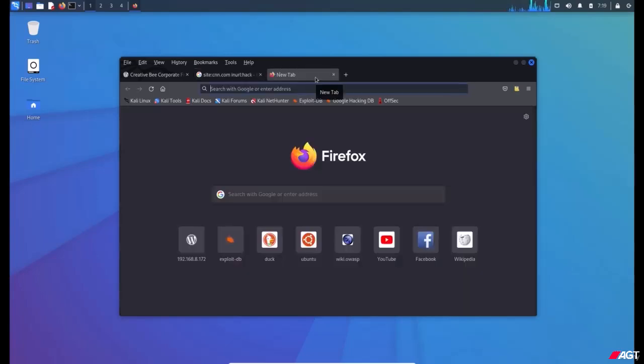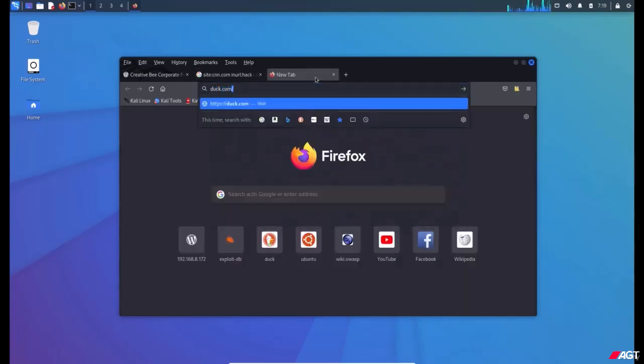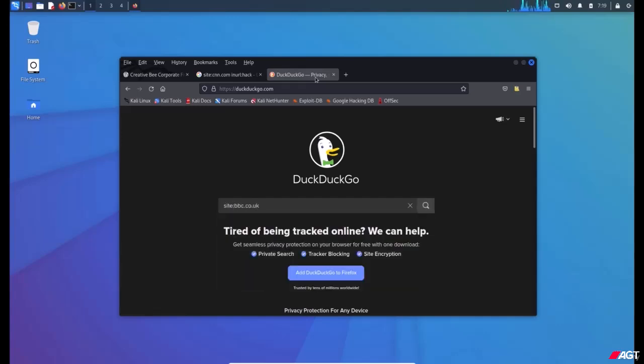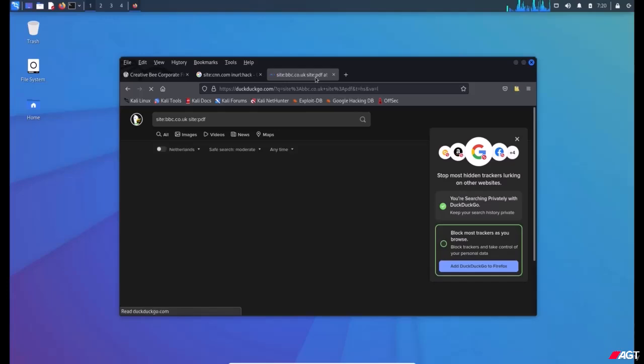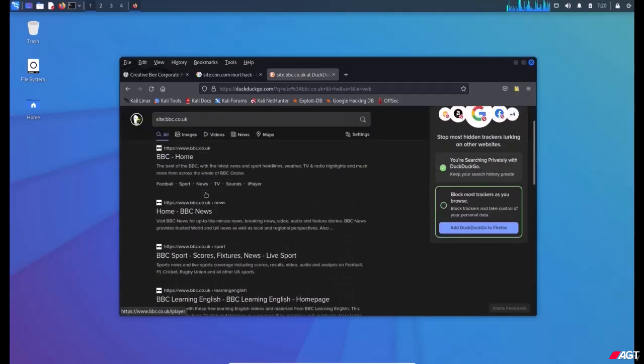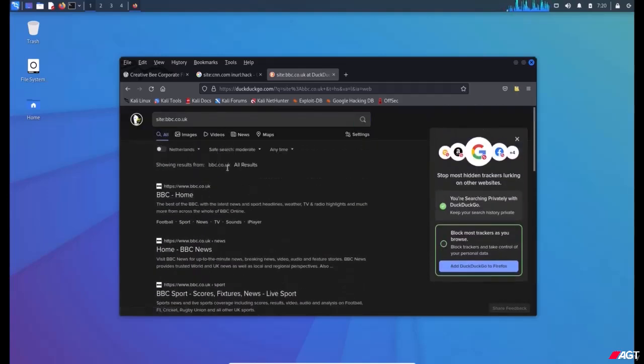If I go to another search engine, let's say duck.com, and type site: .co.uk, site: PDF, then that works as well. In this case, it didn't index any PDFs. If I type site: bbc.co.uk, you'll see links as well. You might notice that different search engines might index or not index some files.